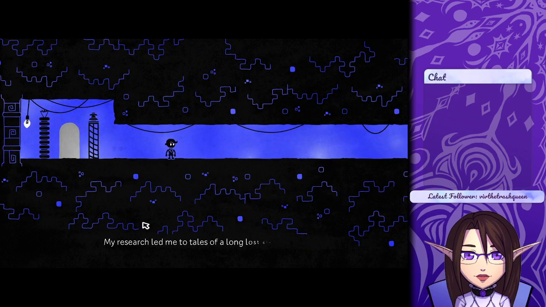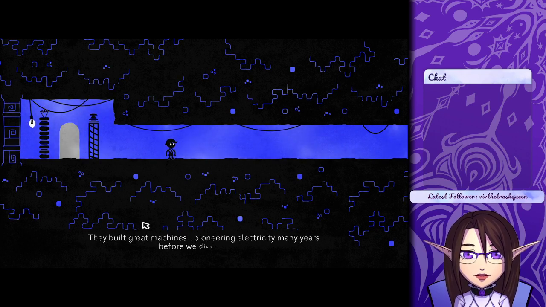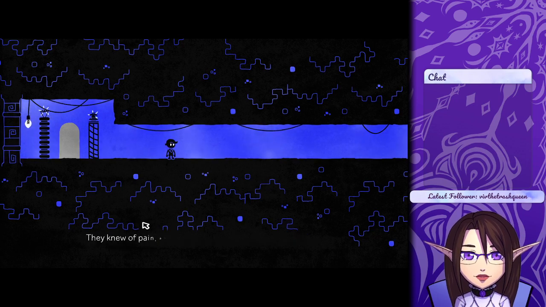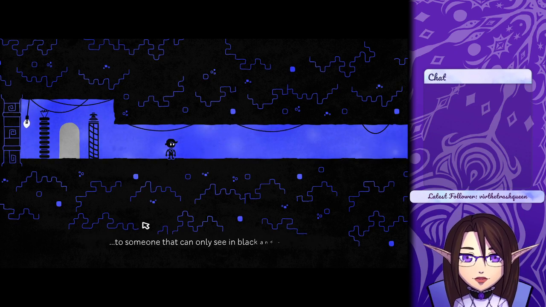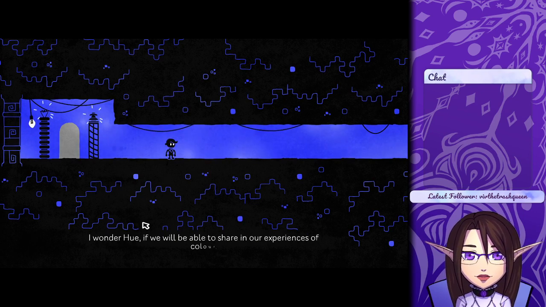My research led me to tales of a long-lost civilization. They built great machines, pioneering electricity many years before we discovered it. Strangely, though, this civilization is said to have felt no pain. They knew of pain and observed it, yet could not experience it themselves. Explaining to them the sensation of pain is like me explaining color to someone that can only see in black and white. I wonder, Hugh, if we will be able to share in our experiences of color.